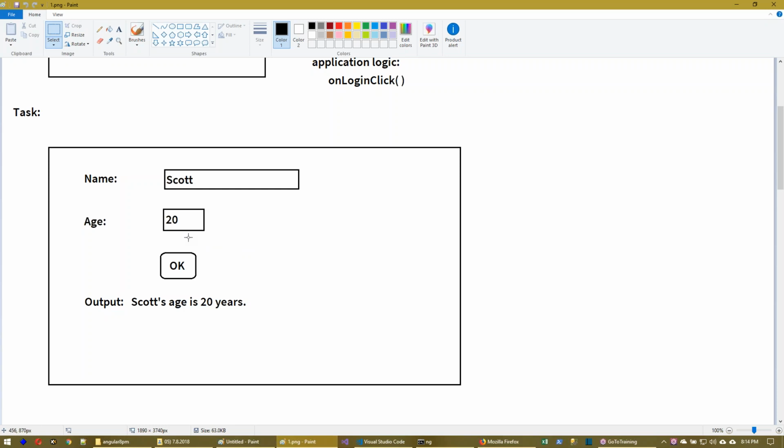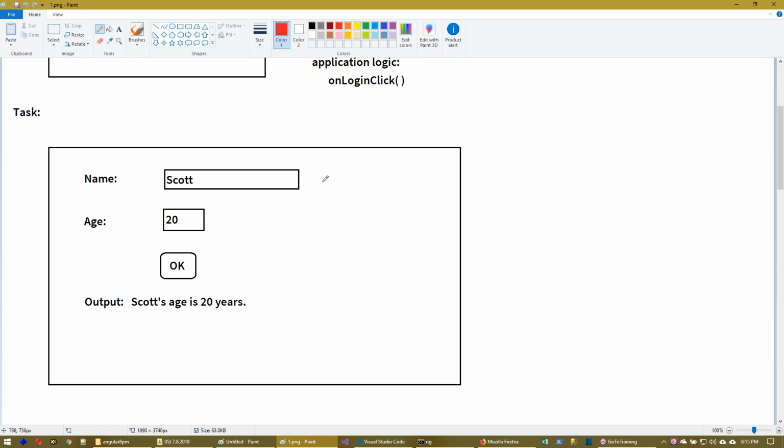So here, what are the values that you are collecting from the user? We have to create the properties for them. What are the values that you are displaying to the user? For those also we have to create the properties. For the button click, we have to create the methods. Means how many, just check it.